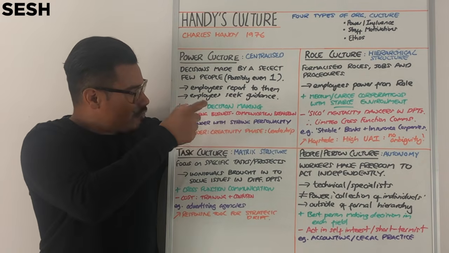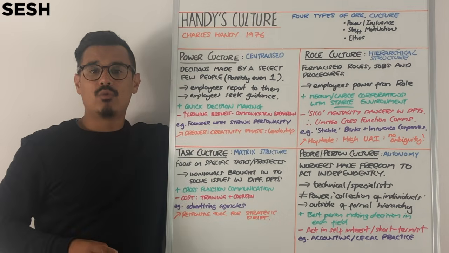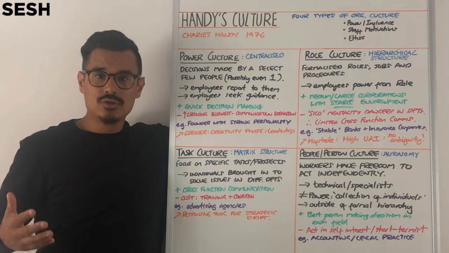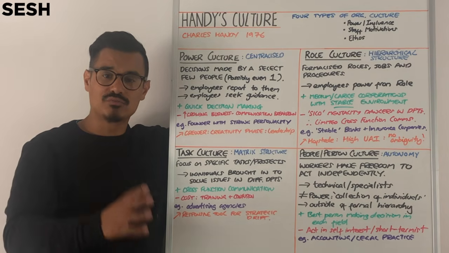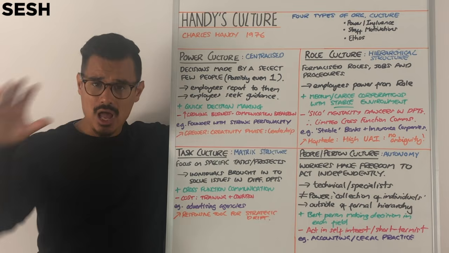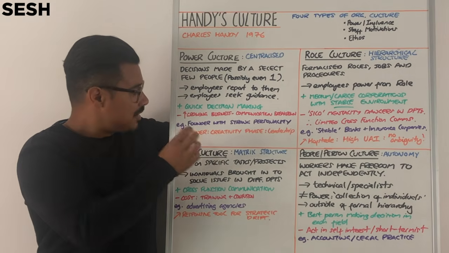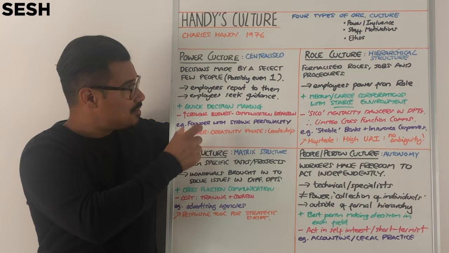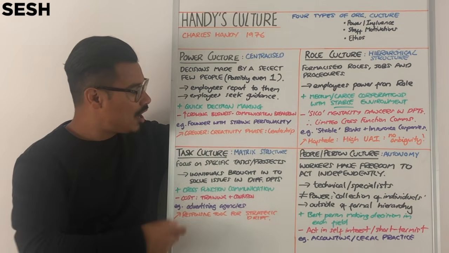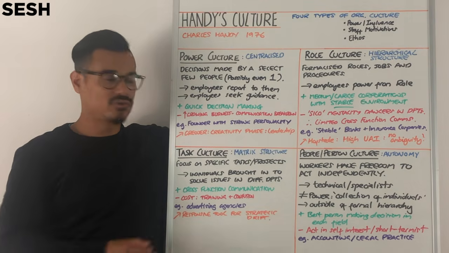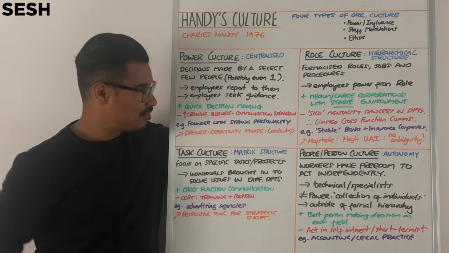Now, examples of where you may see this, it's going to be likely where you have a founder with a strong personality. But that might not be necessarily just a small family-run business. It could be a large business. It could be someone like Elon at Tesla. Now, in terms of other models that you might want to loop into power culture, Greiner's model, you could think about the first creativity phase. We know that ends with a leadership crisis, but maybe that suits this type of model.